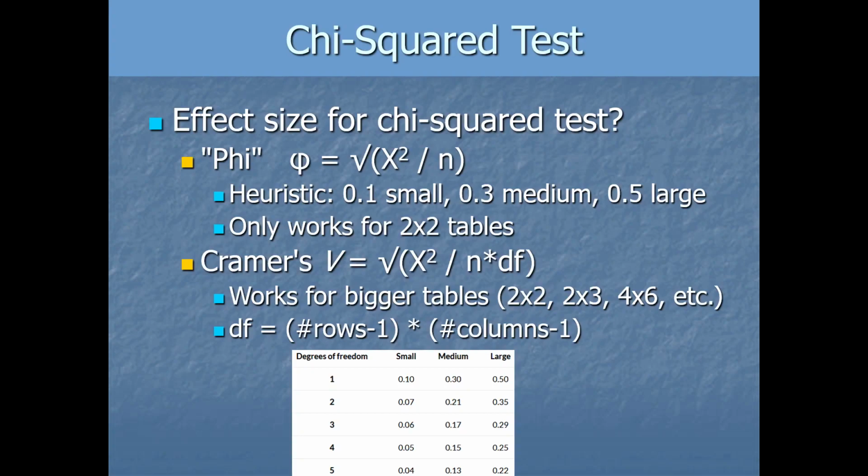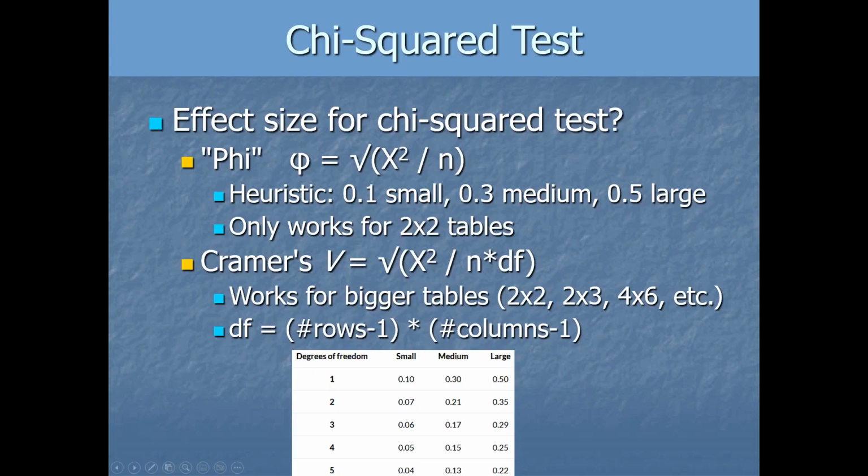As far as what's considered a big or a small effect size with Cramér's V, again, it's just conventional heuristics, but what's considered small or large depends on the degrees of freedom. So you actually get something like this you could look up. For a degree of freedom of 1, that's the same as when we had our 2 by 2 table, so it's the same: 0.1 is small, 0.3 is medium, 0.5 is large. But now, let's say you've got something more like a df of 4. Well, then a large effect size would be just 0.25, and something like 0.05 would be our small effect size.